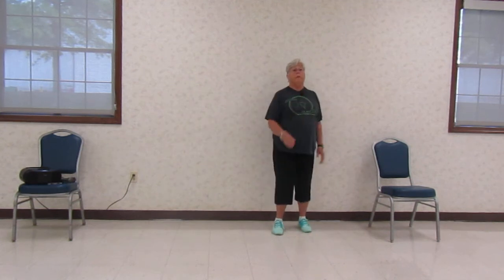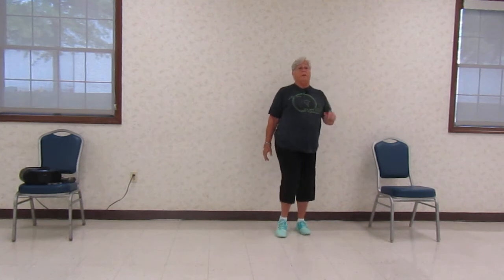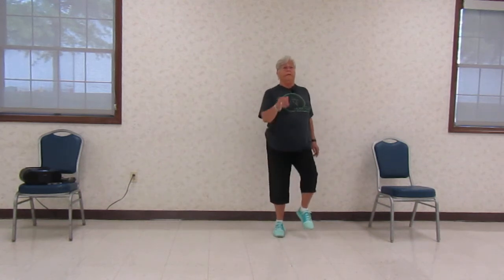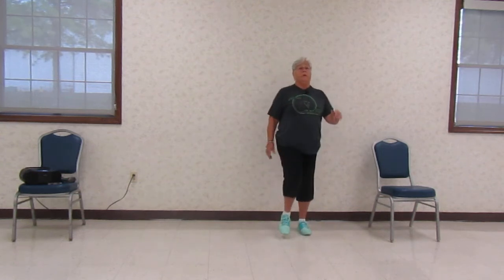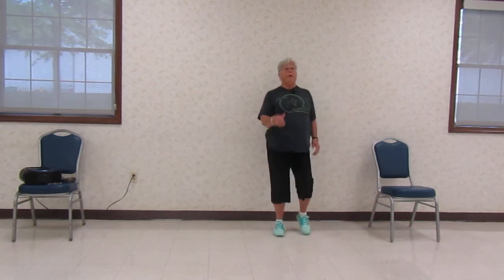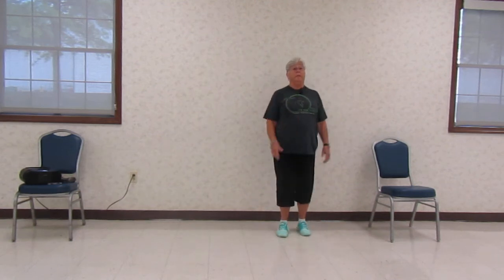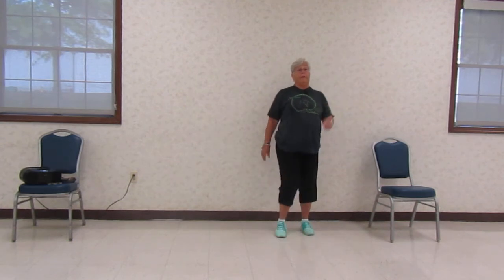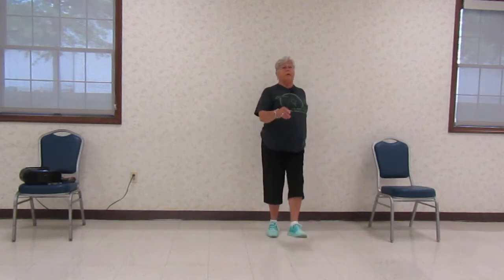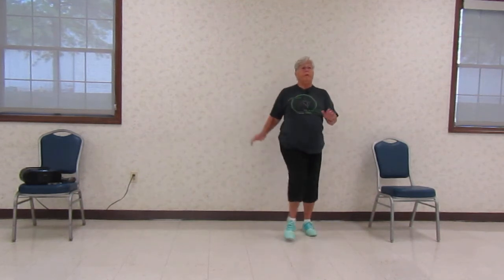Reach. And lift up and up. Nice and gentle, but with a little intention of getting higher every time. There you go. When you get tired, just take it down to a march. It's better if you don't just stop, if you take it down to a march. Kick. Nice. Move it. Kick. And cross kick. Reach. Press. Swing your arms with you.